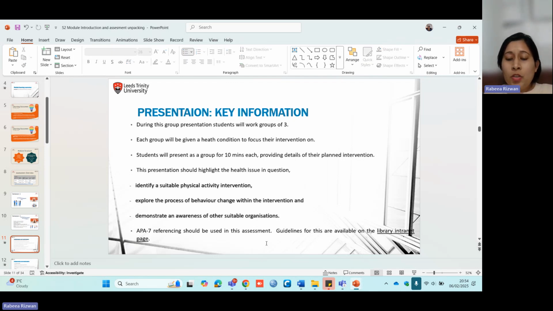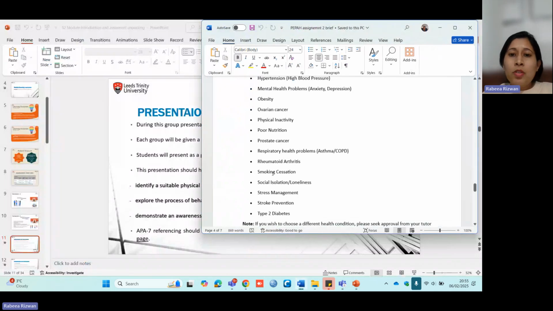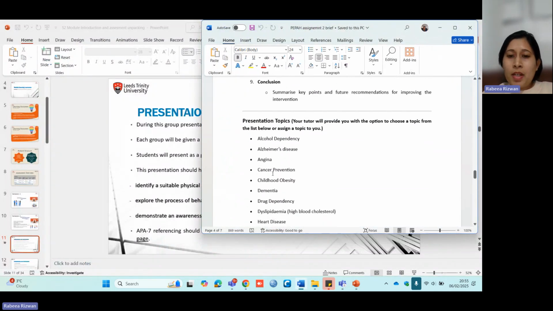Now I'm showing you the assignment brief as well. Further detailed tabs are present in Moodle as the assessment guidance, so please follow that when you are writing and making your presentation. Here are the topics in the assessment guidance.